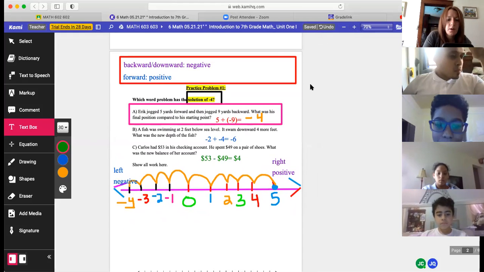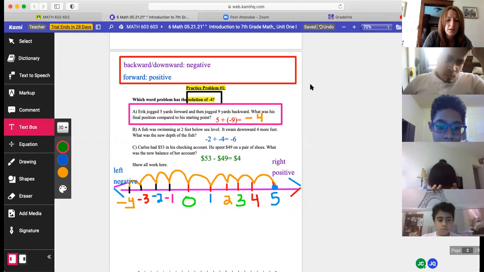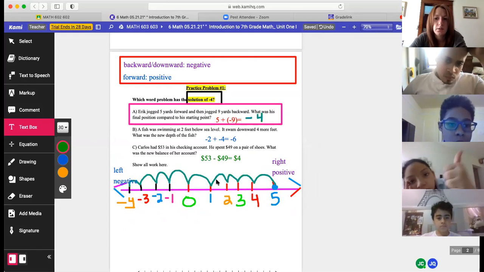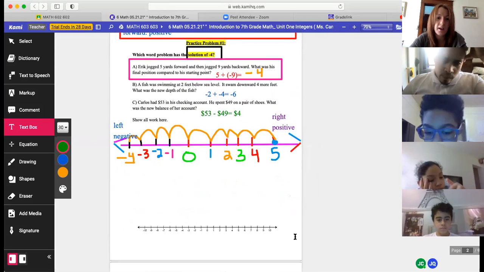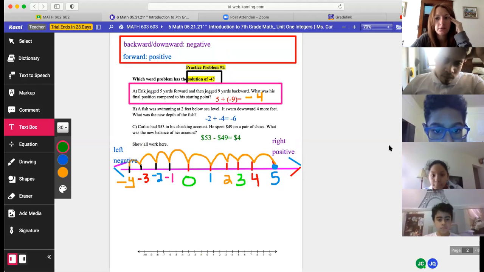Good. So number 1, the answer is going to be A, and you need to show all this work to get full credit. Failure to show the work will result in points off. Make myself clear? Okay, awesome. If you don't, there's a number line at the bottom, so you could use that one. You don't have to use mine, okay? I just made one so it's a little bit colorful for you.